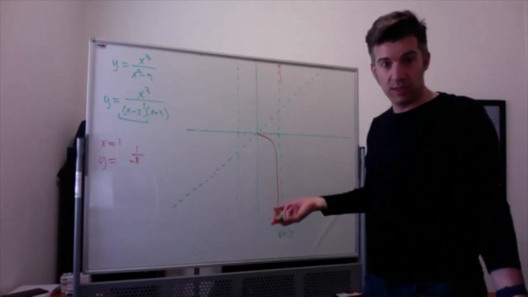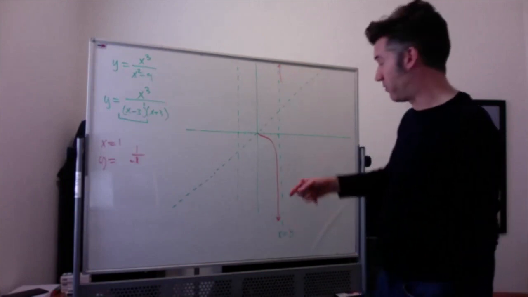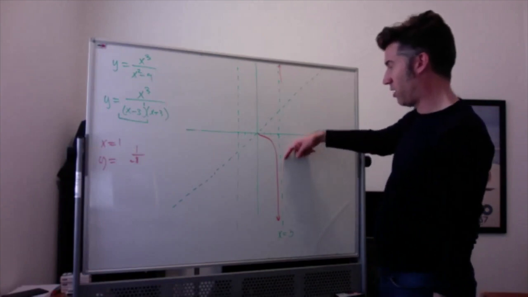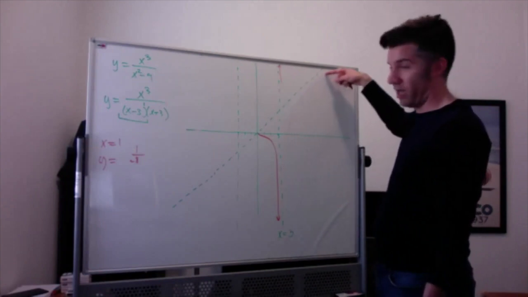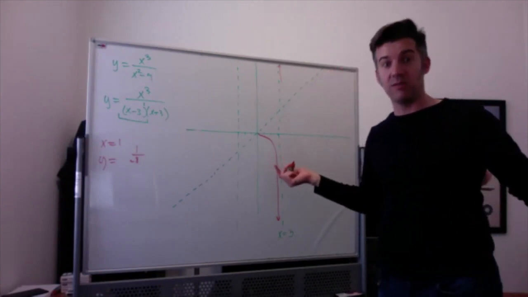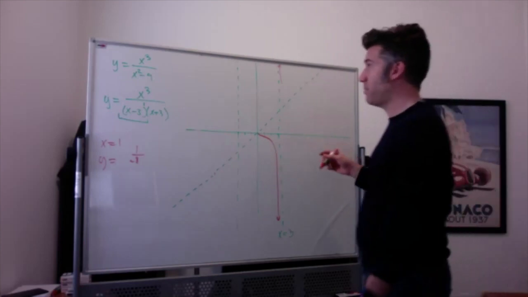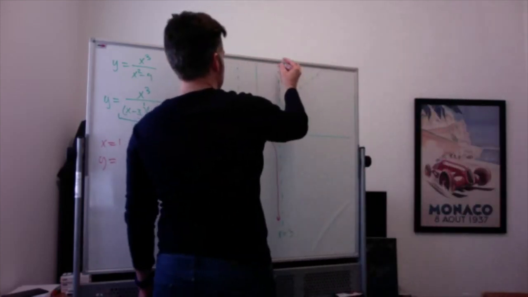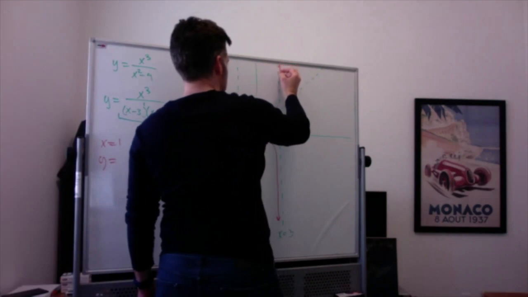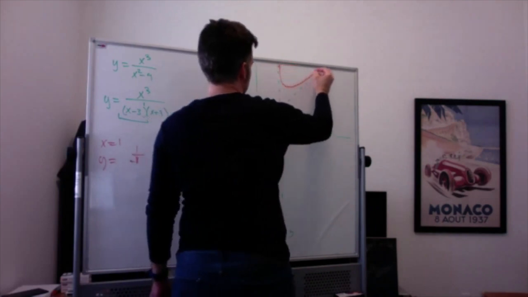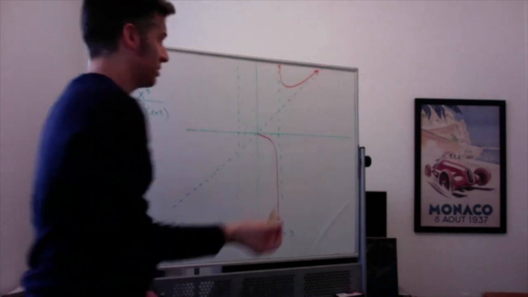There's no other choice. The other way we know it's true is because if we were down here, we'd have to cross the x-axis to be able to get closer to our asymptote. And we do have to get closer to our asymptote as we move out to the right. So what happens is we're going up this way, and then we slowly maybe come back down, and then we have to turn around so that we're getting closer and closer to our slant asymptote.